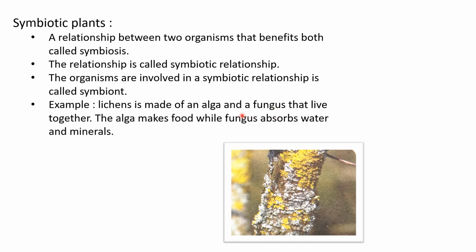So here both are benefiting. Both symbionts are benefiting. Alga is benefiting from the fungus by getting the water and minerals, and fungus is also benefiting by getting the nutrients prepared by the alga through photosynthesis. So here both are getting benefited. This type of nutrition is called a symbiotic relationship.